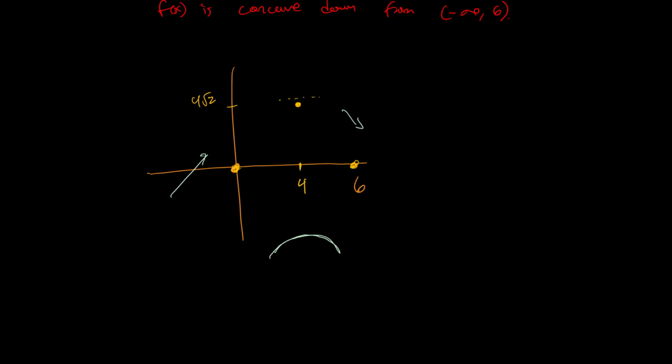So if we're careful, I think we can figure out that we're concave down, staying like that, and then hit our max right at 4, and then go down to x equals 6. And so our graph looks something like this. So I think that's it. I think f of x looks like that based on the information that we put together.